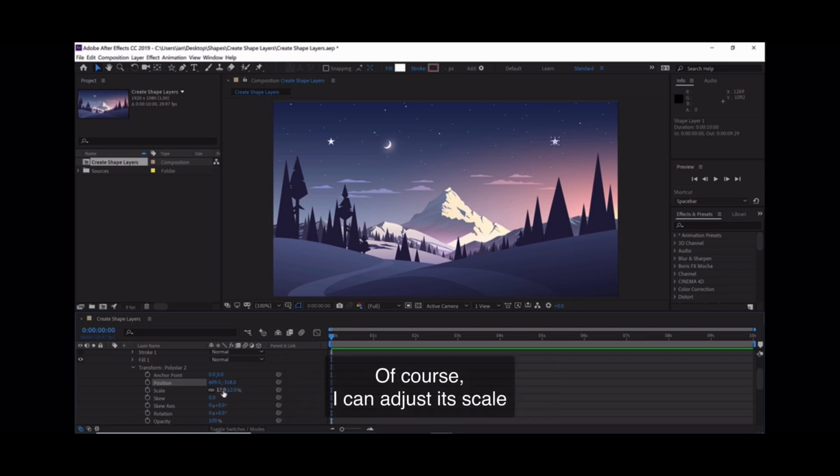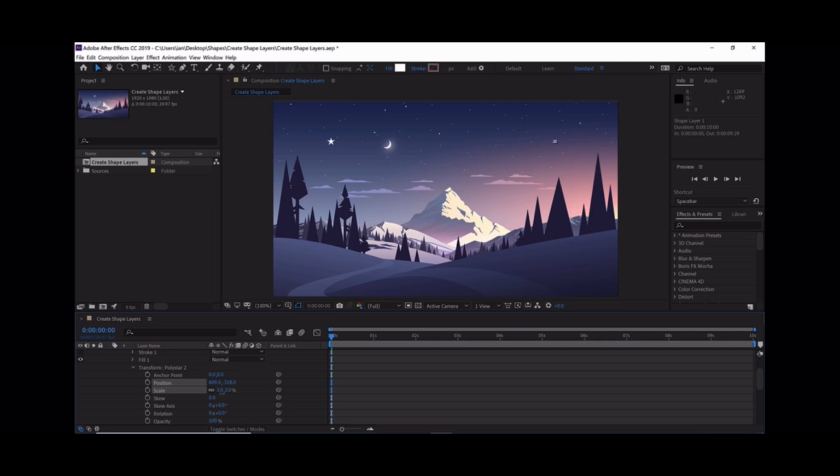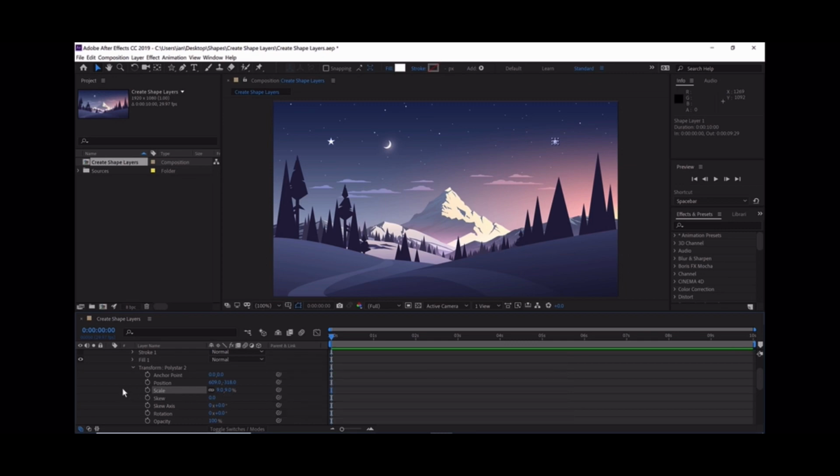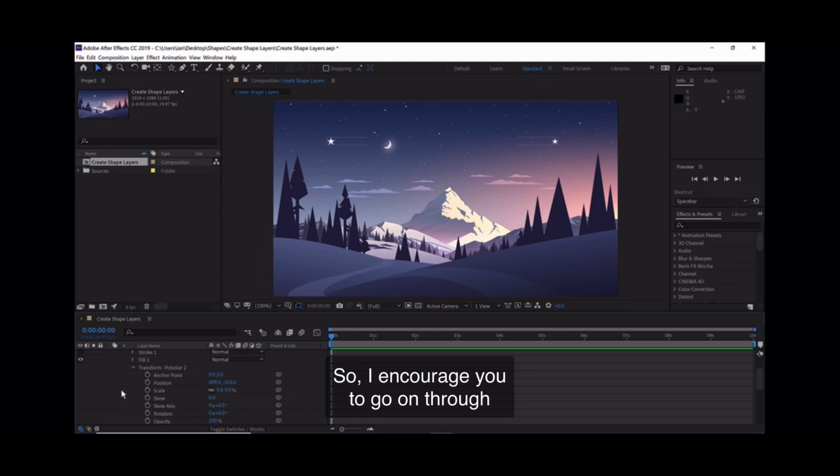Of course, I can adjust its scale and really make it something tiny or make it something larger. So I encourage you to go on through and create as many stars as you like and add them into your project.